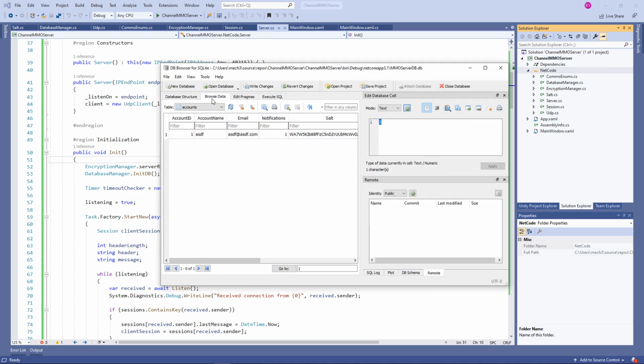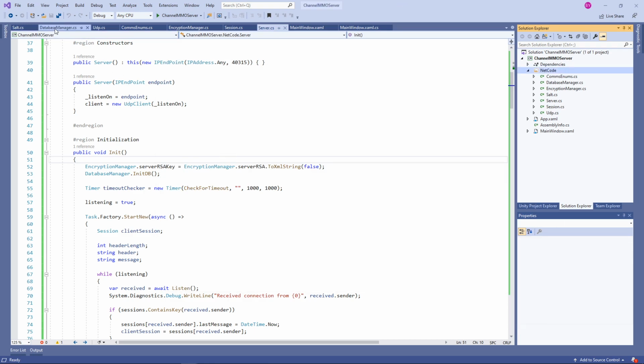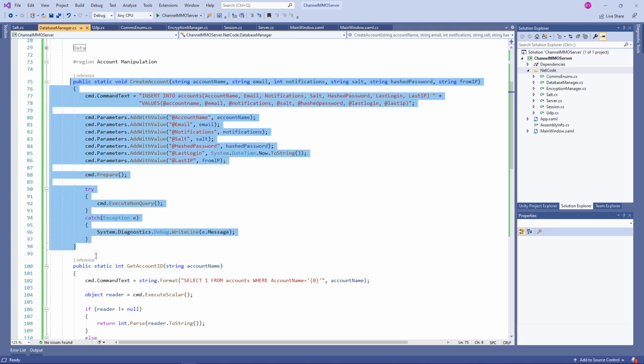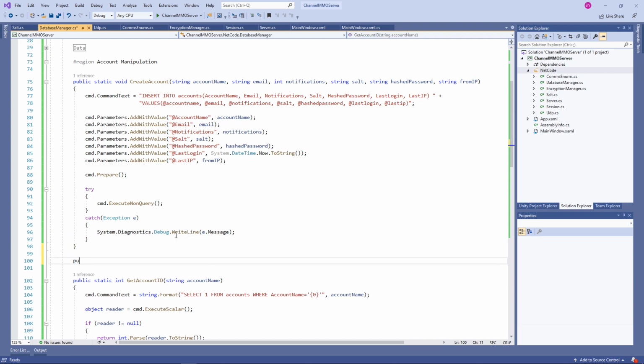And inside of this, we will see that we have no characters. Wonderful. So what are we going to need to create a character? We're going to need the account ID of the account that created it. We're going to need a character name, a character appearance, an empty inventory, empty abilities, empty experience, and empty currencies. So let's hop into our database manager here, and we have this create account method that we're going to utilize to create a character. So we're going to make a public static void create character.